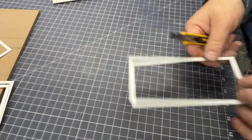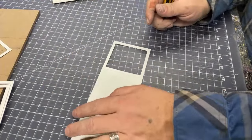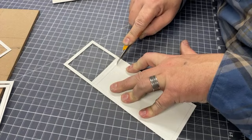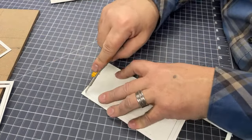There's that. There's that. I see you guys commenting. I'll check the comments in a sec. I just want to get through this. And there's that cut. That cut.